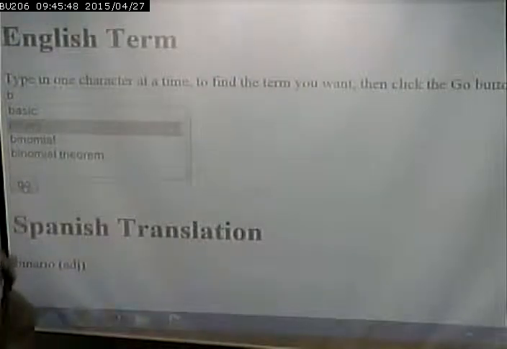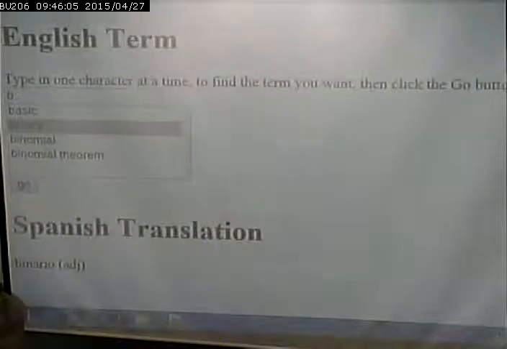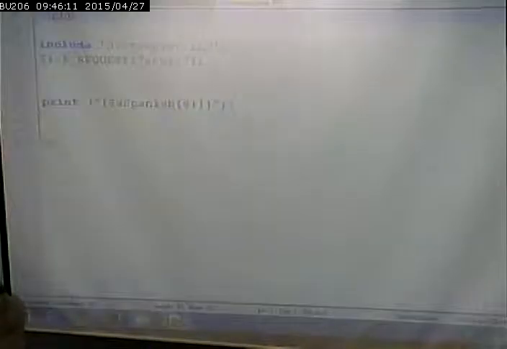And this is going to be super straightforward, right? This is like shooting fish in a barrel, all right? Because I already have the array element that I'm interested in. The server side is simply going to return that element in the Spanish array. Piece of cake. So let's look at the server side code for dictionary 2. I include the array. I grab the index from the query string, and I return the Spanish translation that corresponds to that English term.